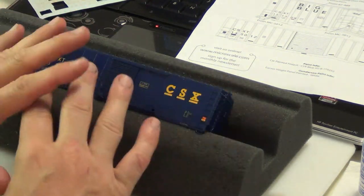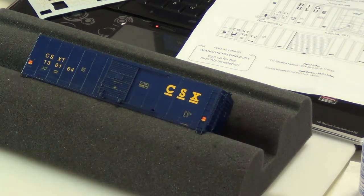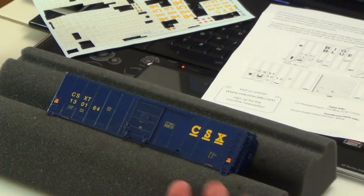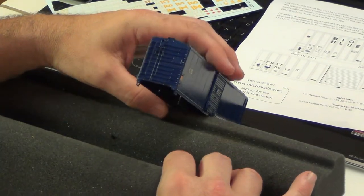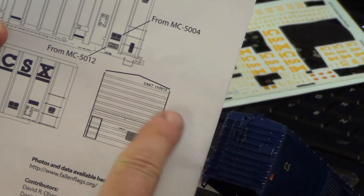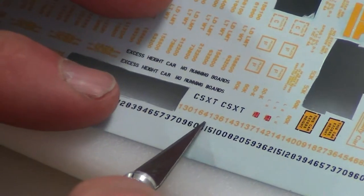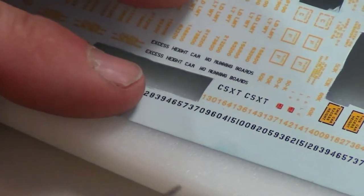All right, now we've went ahead and completed this side. Birdie's going to zoom out and give us a full picture here of what we're working on in the end. And we're going to continue working left to right. Now we're going to concentrate on the end here. Basically, all we're going to do on the end of this car is place the CSXT and the car number in some Micro Set. I want you to take note of how small these numbers are run together. I've never seen anybody get so much information in a small space.